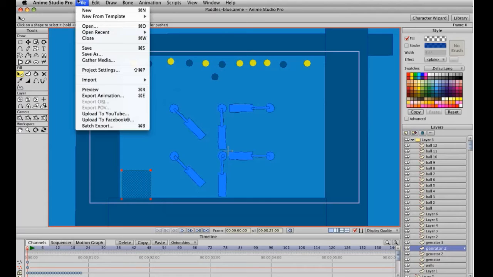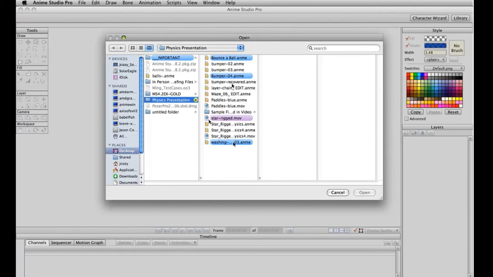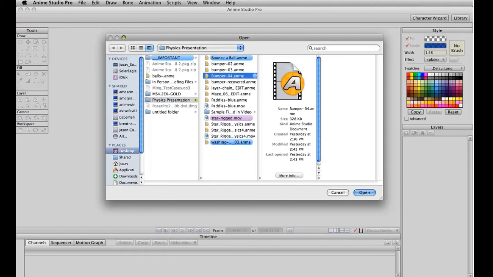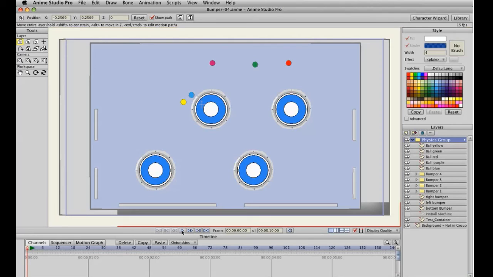I know I have another example here too. I might as well pop that up. Bumper 4. So in this case, it's very similar, except I don't have the pivot on origin. I was creating something kind of like bumpers in a pinball machine. I'm just going to play this first, and then we'll take a look at it.